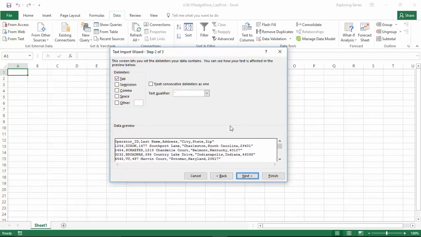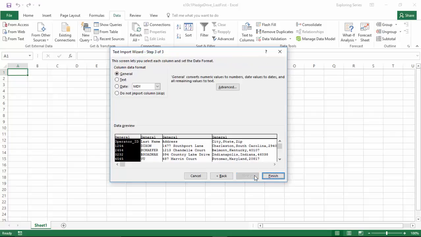The next thing you need to do is select your delimiter. The delimiter is the special character that's used to separate each one of the data points. Now, we are importing a comma separated values file. So the delimiter here is actually going to be a comma. Look at that. Now notice when I do that, you'll see it automatically split. We click comma, and each one of those automatically split. So we're looking good. We're going to click Next again. Our data types are set as general, which is fine. We're going to click Finish.